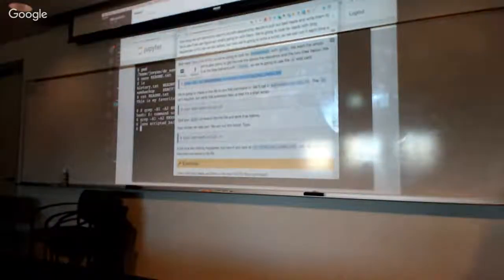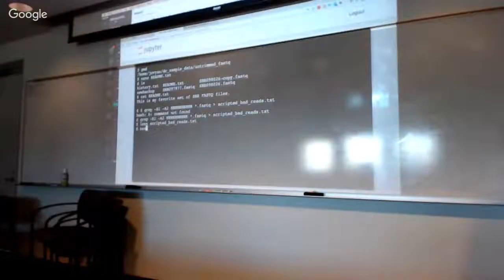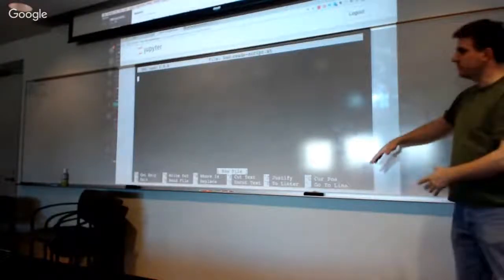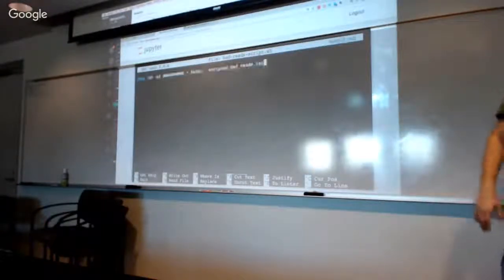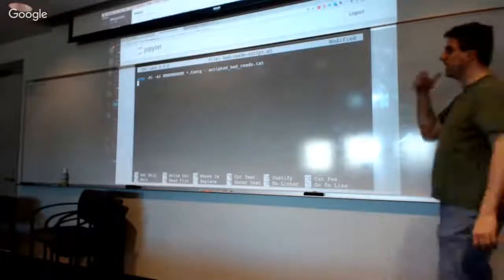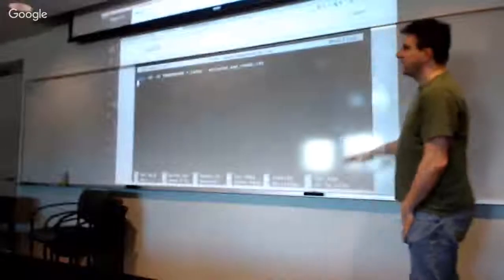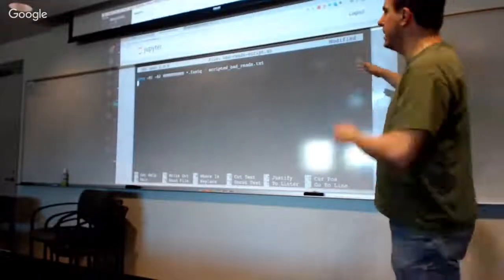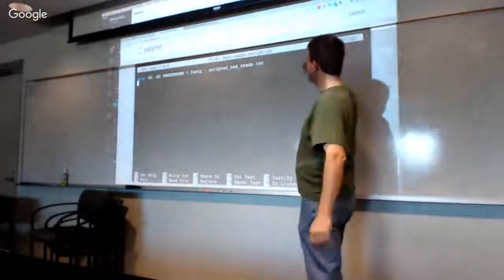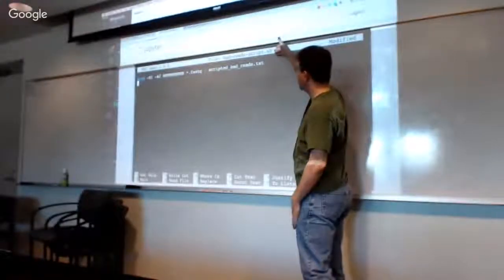So to do this, let's do nano, what's it called? Bad reads scripts.sh. Doesn't really matter exactly what it's called, but I'm going to call it what the tutorial does. Run nano. And now we're back in this editor situation. And now I'm going to paste in the thing that I took from the tutorial. And I can sit here and wait for you to retype it. And what this is doing is it's putting this text into this file, badreads-script.sh.